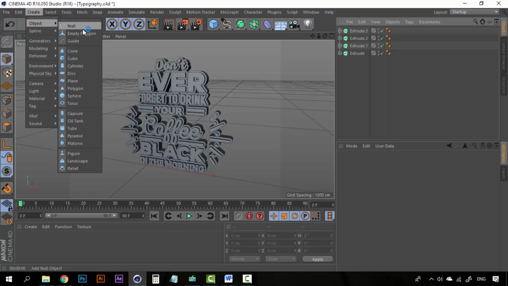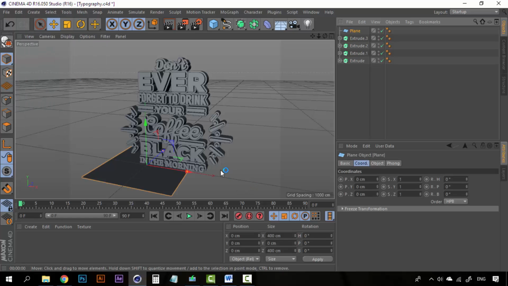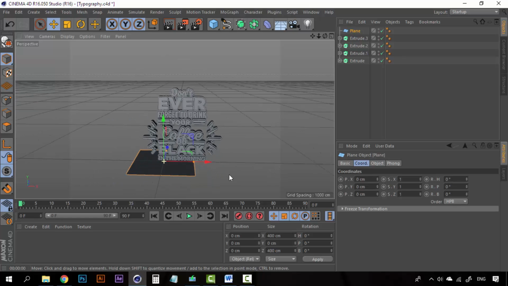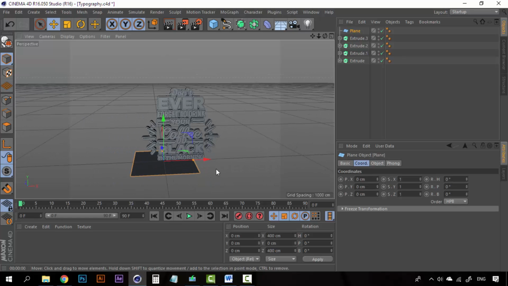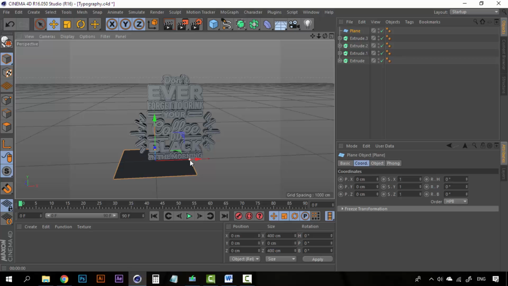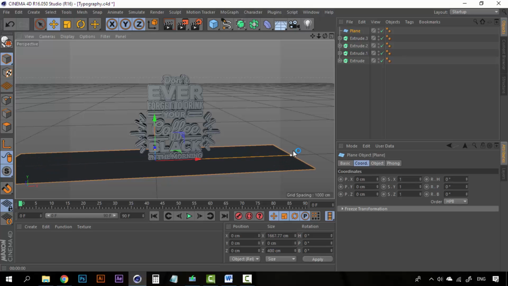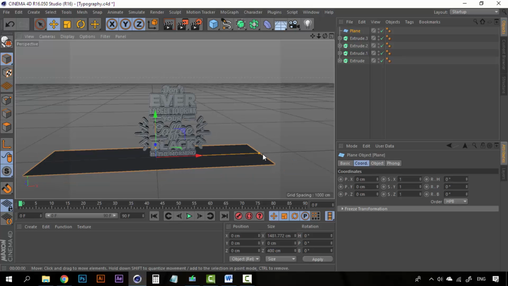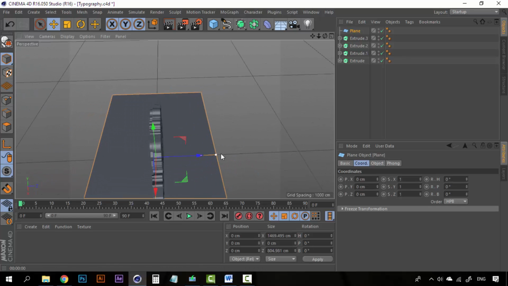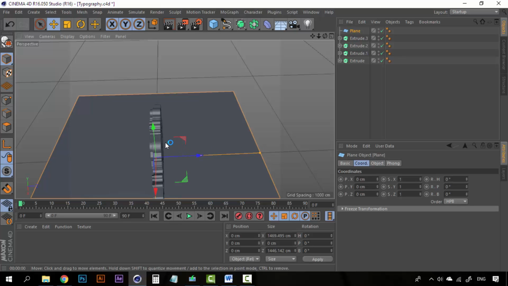Go to create object, plane, and now I want this studio to be kind of big, so I'm going to increase the size of this plane by clicking here on this yellow dot. I'm going to increase the x-axis of this plane, make sure it's big enough, and then I'm going to increase on the z-axis like that.